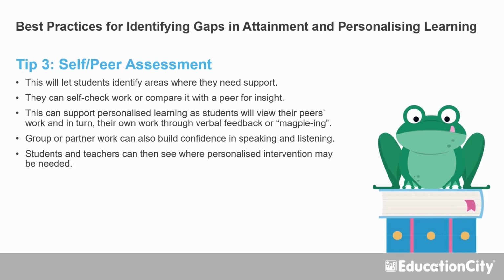One tip that I used to use all the time was magpieing. In fact, I used to stop the class mid-task and ask them just to stand up and wander around and have a look at each other's work. It's really useful because they really start to pick out the best bits in their peers' work, and then they can apply it to their own. So it's sort of peer teaching and self-assessment linked into one.